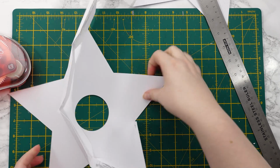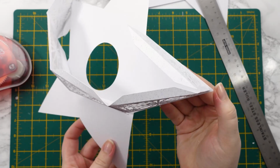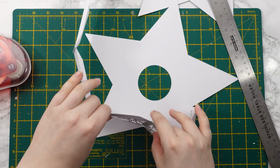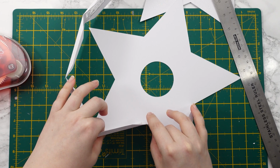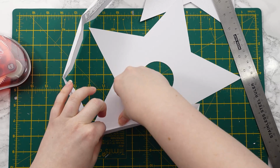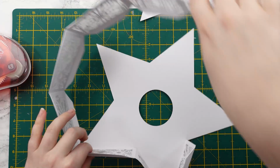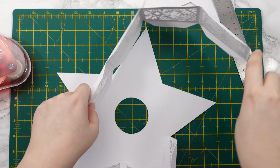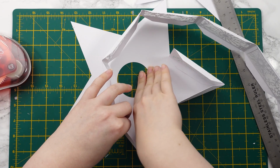So I've just stuck those two down in there. Not sure if you can see there's a little overlap around the edge. And now I'm going to do the next one. So fold that out into position, push my tape down, and then just keep going round the whole of the star. It is a bit fiddly, especially with these long pieces.